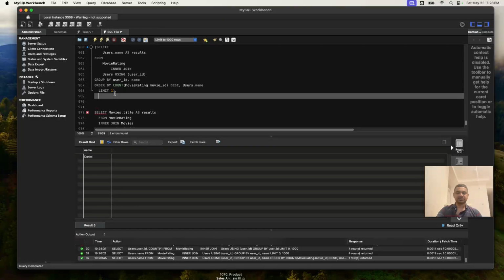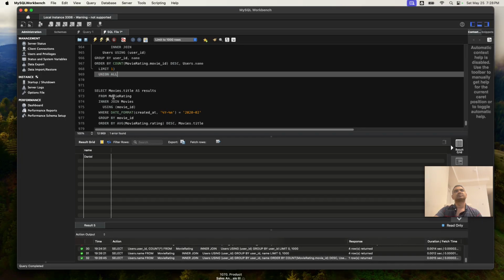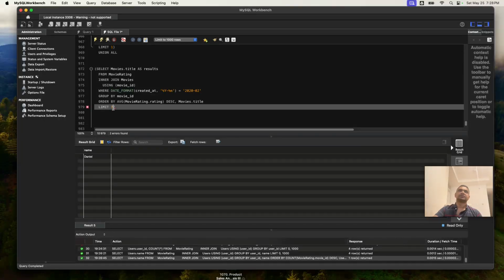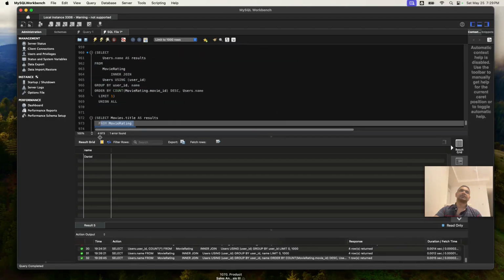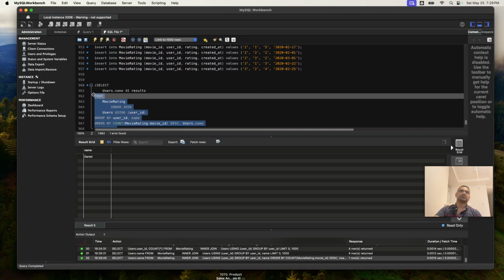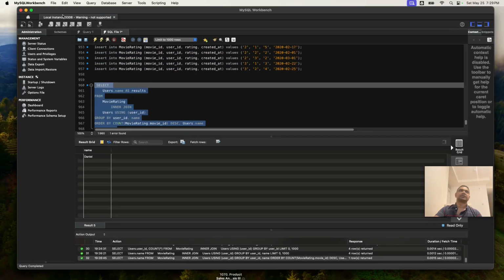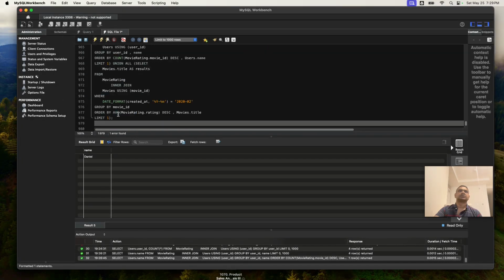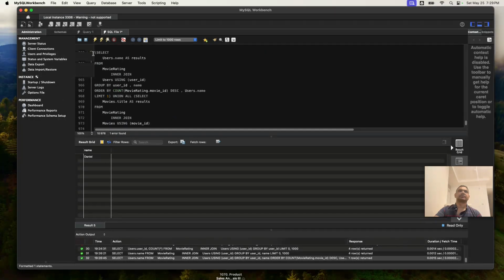You can use a union all, or union, then make this one also separate. If you run this query right now, it will provide you the result. Basically this one is for the union.